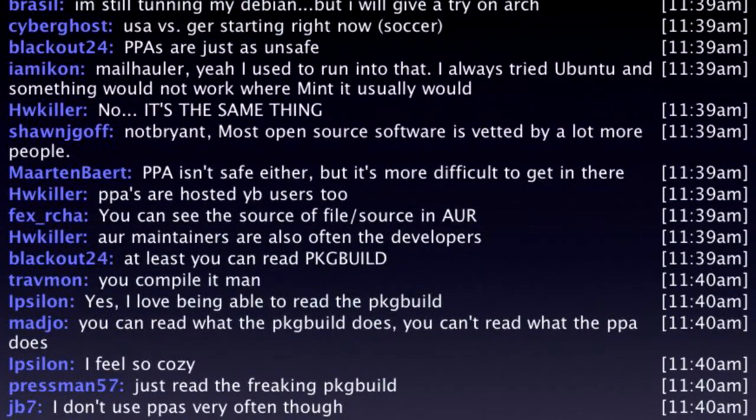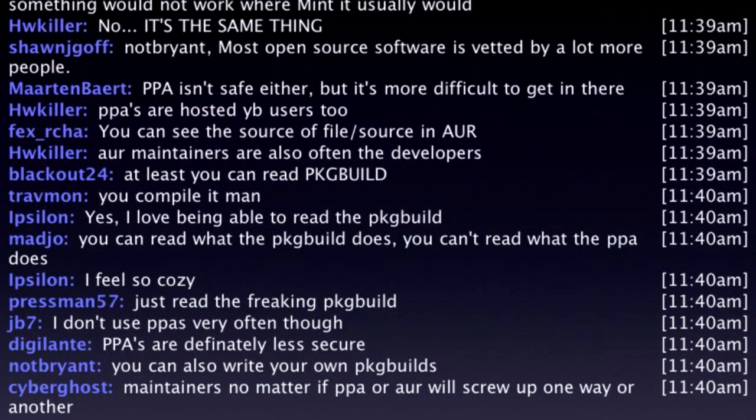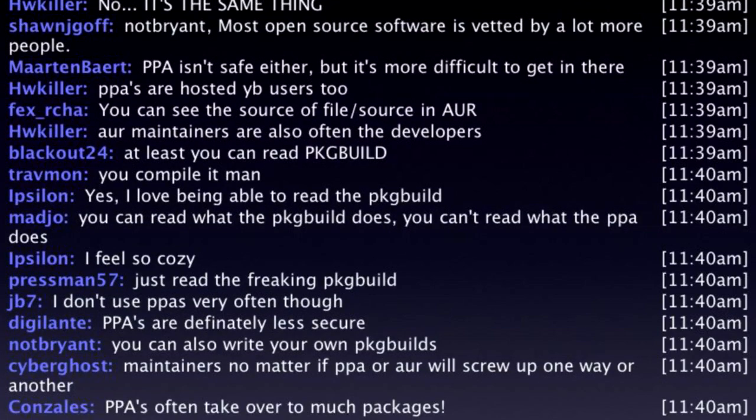Yeah. And like HW Killer points out in the chat room, and this was definitely our experience with Simple Screen Recorder, a lot of times the people contributing to the AUR are the developers of that program themselves. Right. And the last thing about the community that I found is that Arch sits much closer to Upstream. Upstream is much more involved in Arch. In the cases of PackUR, Aurora and Simple Screen Recorder, all of these developers submitted to the AUR themselves, and then were also following our weekly challenge and joined in the conversation threads with us to give us some pointers and advice.